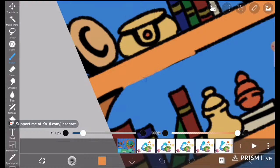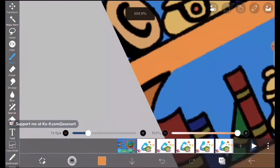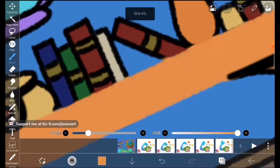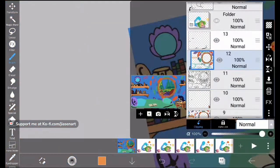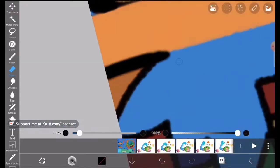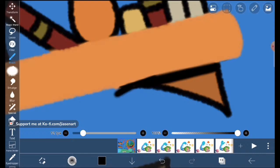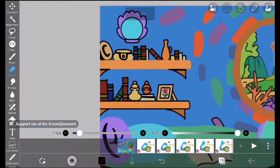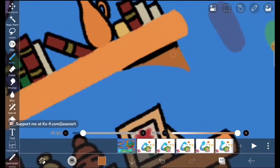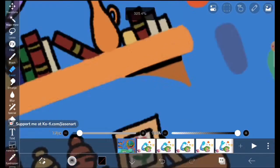Because, yeah, I mean, if I wanted to have a no border artwork, then I could have done that from the very beginning. But it started in the middle because I messed up my animation outline. Yeah, that was a lot of bad luck or my stupidity, however you say it.